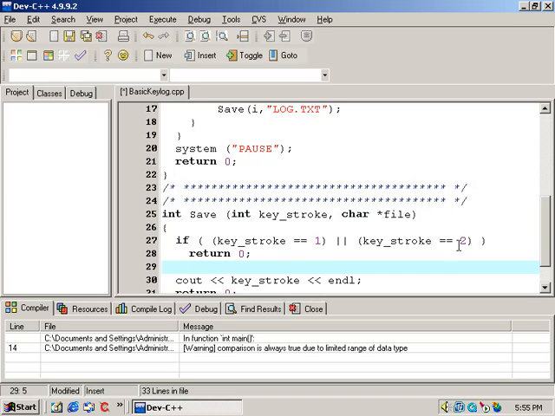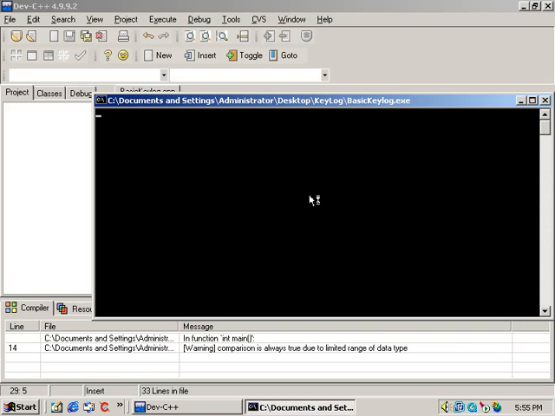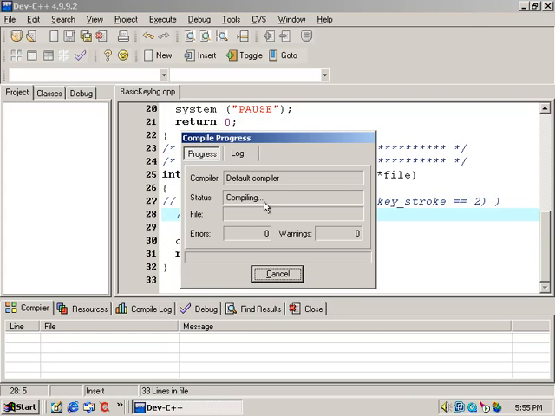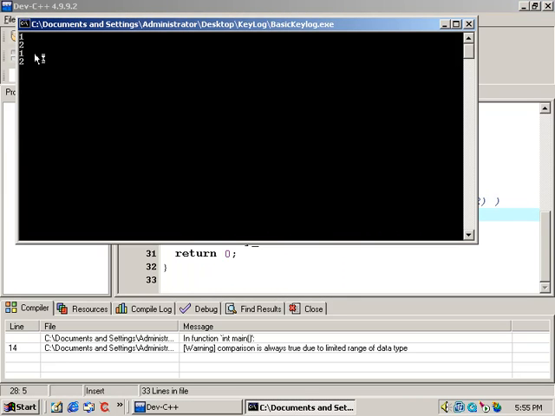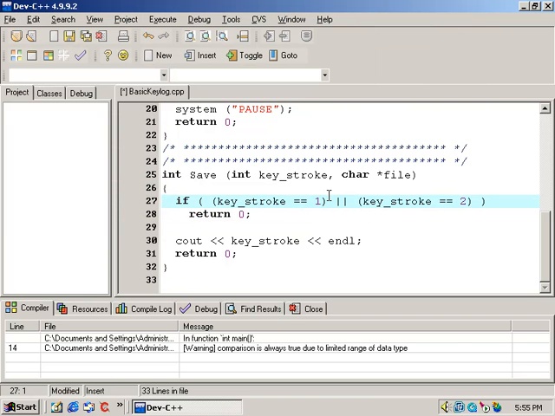I'm going to press F9 to execute the program and see if it works. So when I click my mouse, there is nothing on the screen. I'm going to close this, and I'm going to comment this out real quick, just to show you guys how when I click, I actually get ASCII decimals. And we don't want that for the purposes of what we're doing.